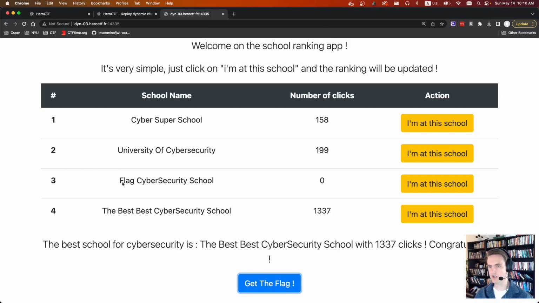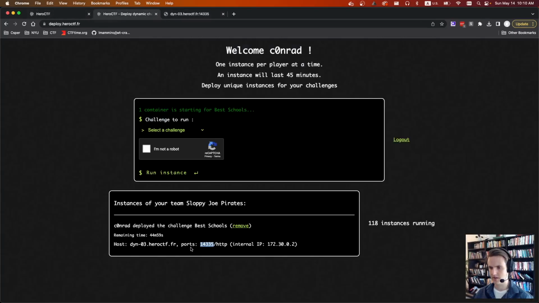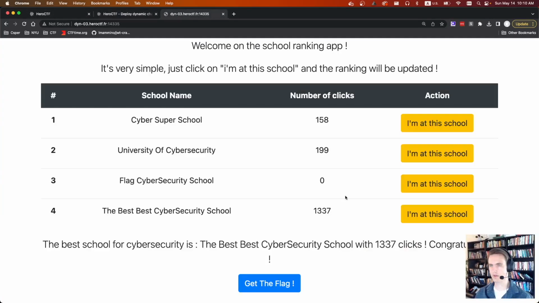So the idea behind this challenge is we need the score of this one to be higher than the score of this one. And to increase the score, you just click this button. But the problem is that this web app is very highly rate limited. I think you can only make one request every couple of minutes. And since this is running some sort of instancer, this is the instancer, we get to deploy an instance every 45 minutes, and they die after 45 minutes. So there's no way we'd be able to get to 1,337.